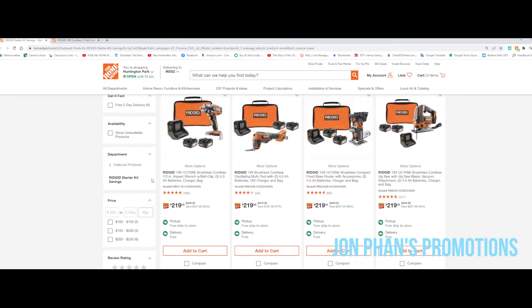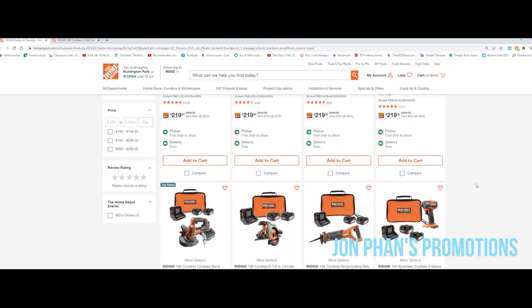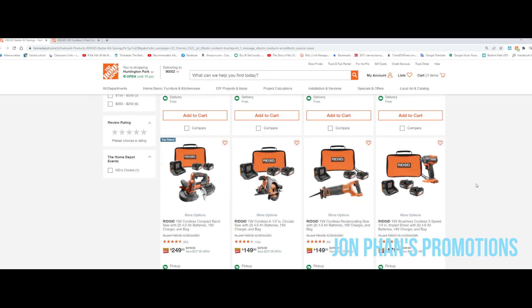The reason I went with Ridgid is because of their Lifetime Service Agreement, also known as LSA. When you purchase from an authorized retail place, you have 90 days to register the products and it becomes a lifetime warranty. It used to take about a month to validate and approve for the LSA, but recently when I registered I just used the chat feature and the person instantly approved all of the items I registered to LSA. I didn't even have to mail anything in — back then I had to mail certified mail with all kinds of proof, but now everything is pretty easy.